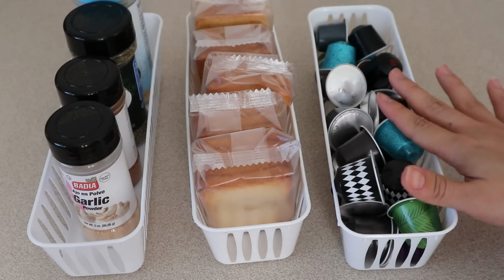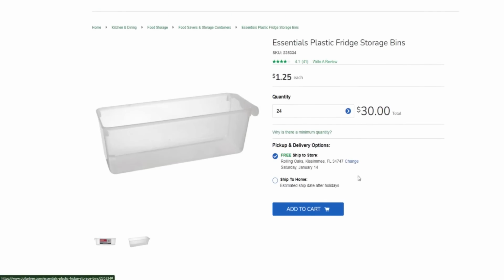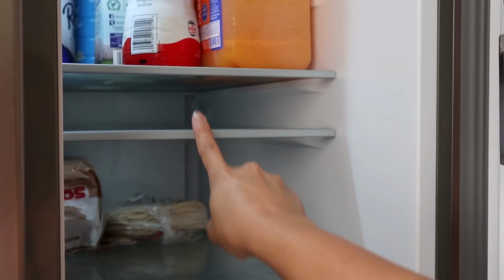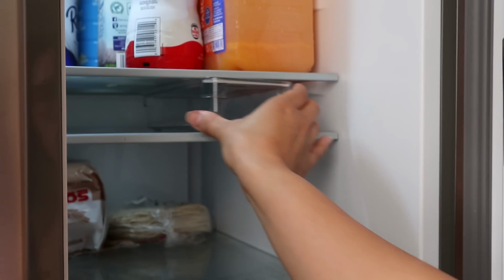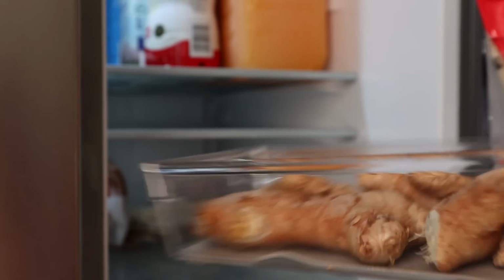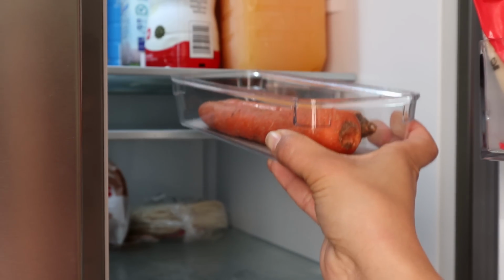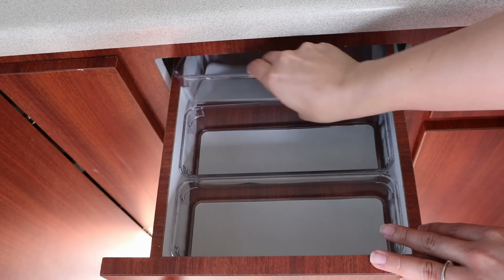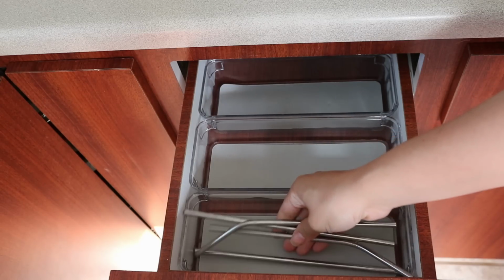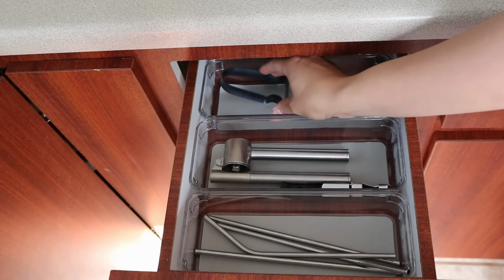If you are looking for some storage bins for your fridge, Dollar Tree has different options too. I have this very small space in my fridge that I don't like. Nothing fits in here, and it's kind of hard to grab anything from here. So I like to use these clear storage bins. You can put some food or maybe some snacks, and it's working really well in my fridge. Or you can also use them to organize some of your drawers, or maybe your office, or maybe your kids' crafty table or something like that. I don't know, you can do so many things with these types of storage bins and containers that you can get at Dollar Tree for only $1.25.